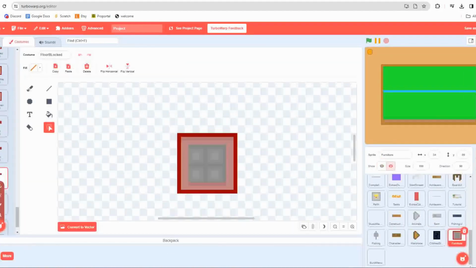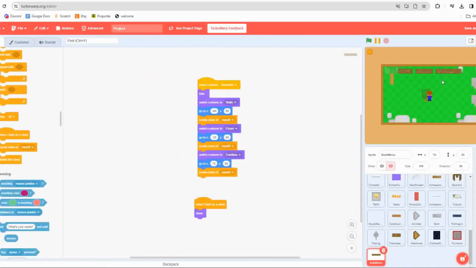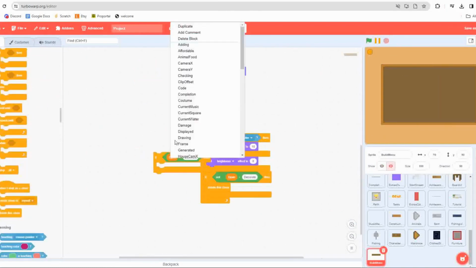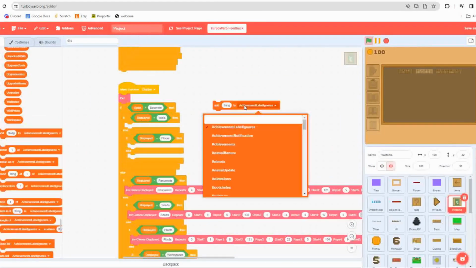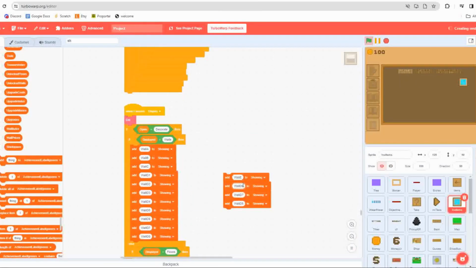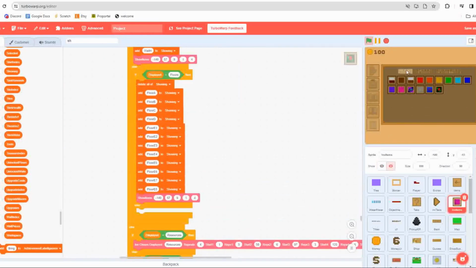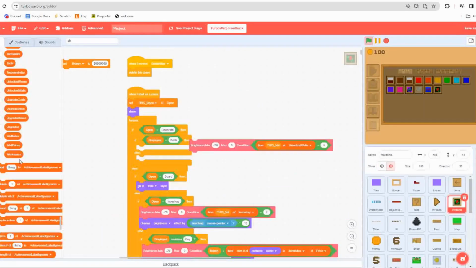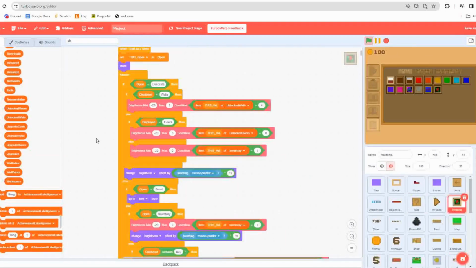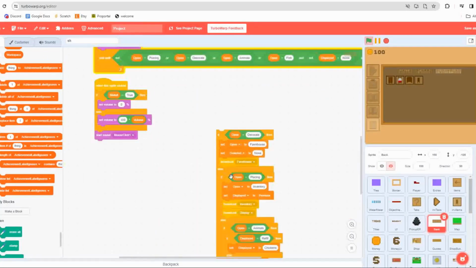I then made the decorate tab where you can select the wall or floor that you want for your house and furniture items that you want to place. I recolored the furniture store's tab buttons for this page and made it so that you can switch between the tabs by clicking on them. I got the correct items to render on the page, with the brightness determined by whether you have the item and in the case of the walls and floors if it's selected, as well as the usual mouse over highlight. I added a back button to take you back to the farmhouse if you're done with the decoration.